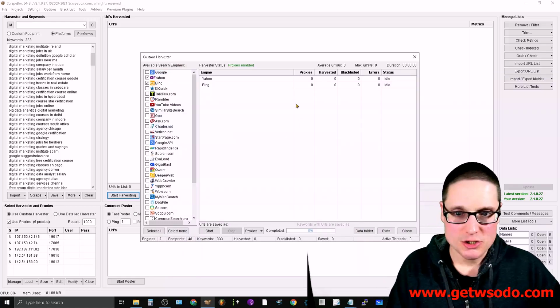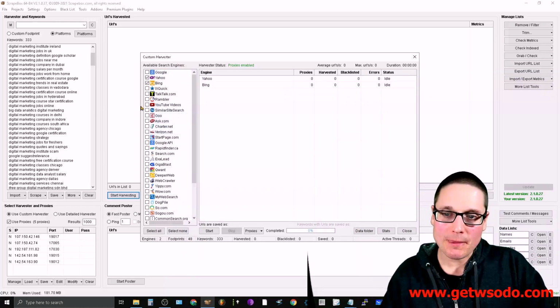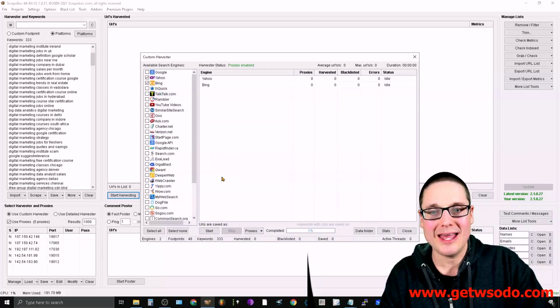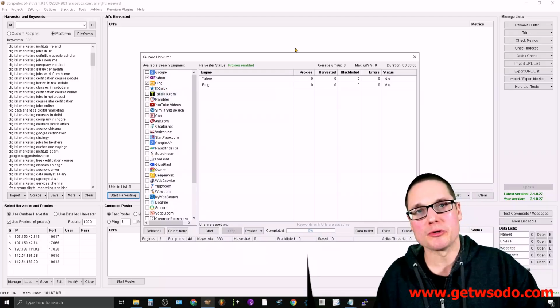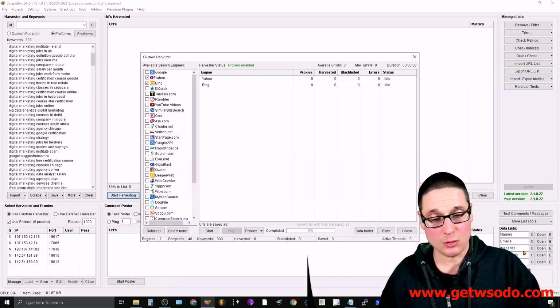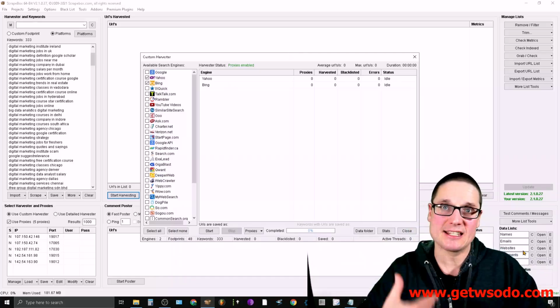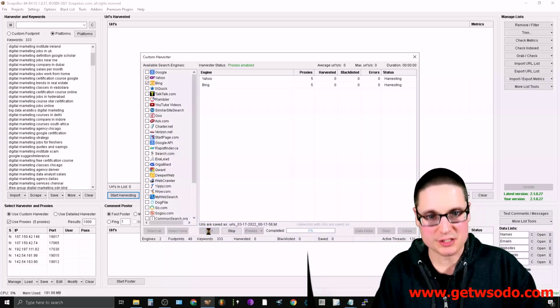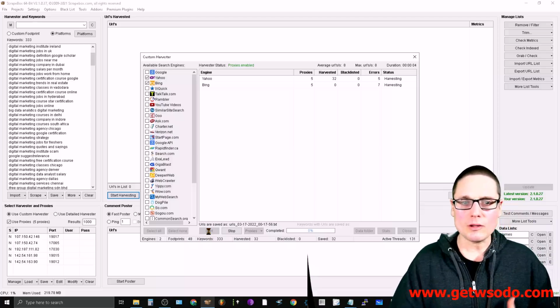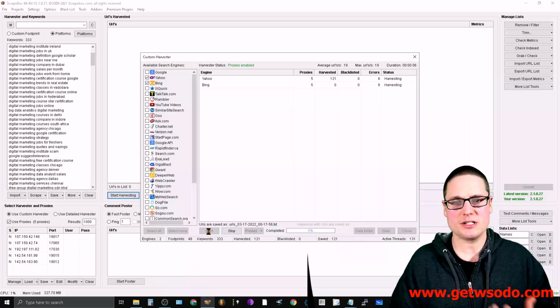What I found though is you're going to get really fast results generally from these two here, Yahoo and Bing, and plus you'll get the quality results that you're looking for. So in my opinion, this is what I'm going to use because they work well with my proxies. Again, it depends on the proxies. You're going to click Start. Now it looks like the proxies need to be tested, but it's harvesting. Here we go.